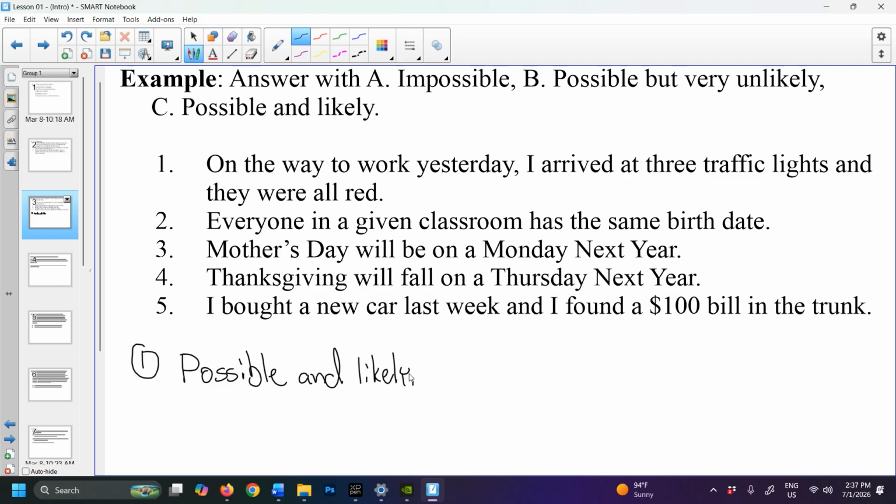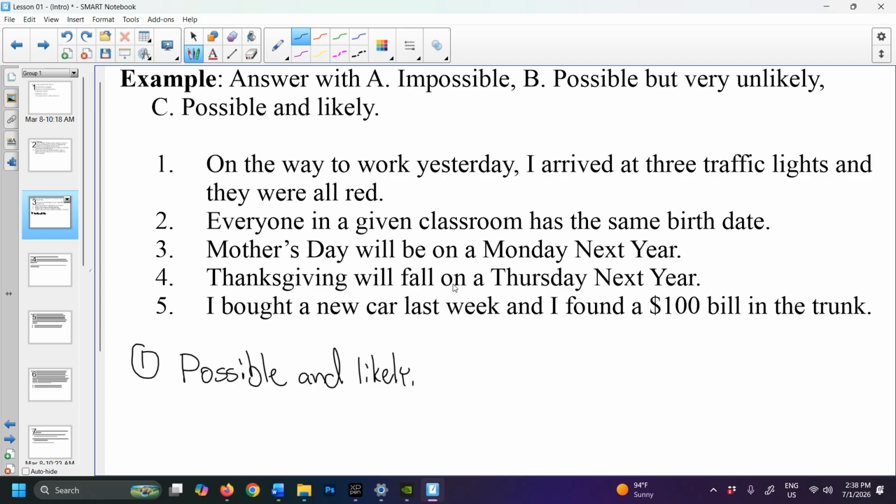Now, why do I say that? Well, there are only 3 traffic lights, and each of those 3 traffic lights only have 3 outcomes: green, yellow, and red. So at each traffic light, there is a 1/3 chance that I get red. And I am sure that all of you drivers who have been late and have to go through 3 lights, they're all red every time you're in a hurry.